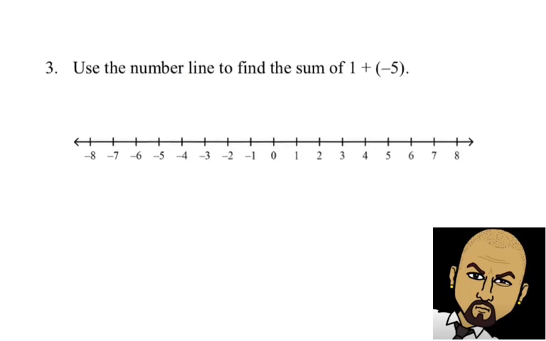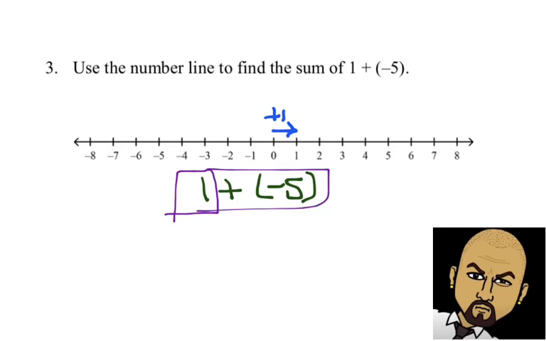This is a little bit different. Here we've got 1 plus -5. Now, you want to write the problem down, 1 plus -5, write it in your notes. And again, you want to box your terms. Your first term is +1, which is your starting point. +1 means you're adding 1. So you're going to go to 0 and you're going to add 1, so you're going to go to the right. So right now we're at +1.